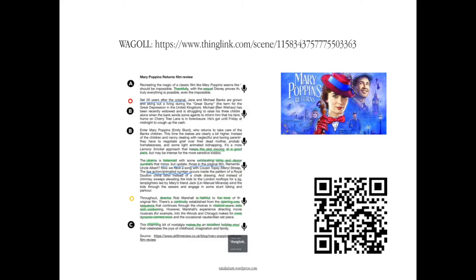Finally, I'm also going to share with you what we call waggles, what a good one looks like. This is, for example, a review of a film, Mary Poppins Returns. And what I've done, so you have a document here, I have highlighted interesting vocabulary or expressions or just parts of the review. So this is a thing link. So you will be able to open it. So when you open it, it's an interactive document. It's an interactive poster. So you will be able to click here and you will have information.